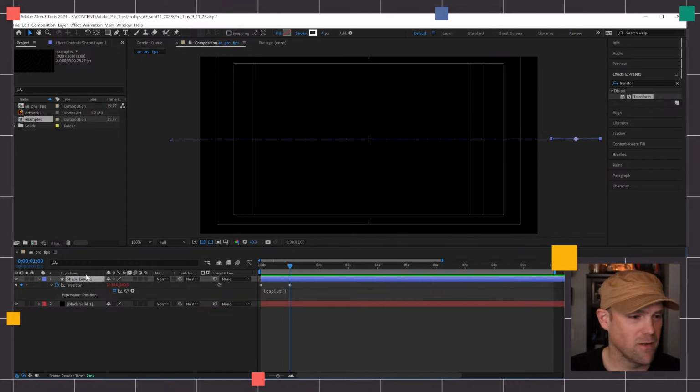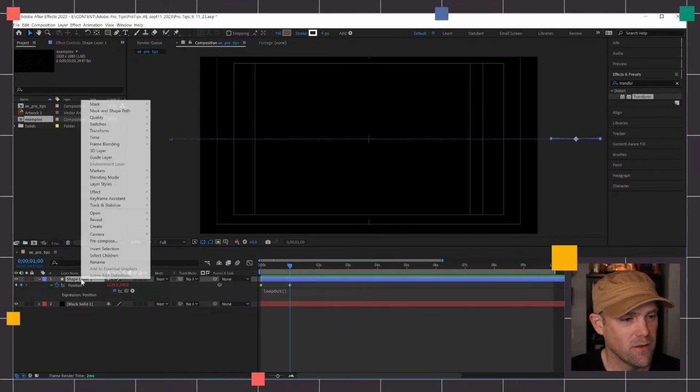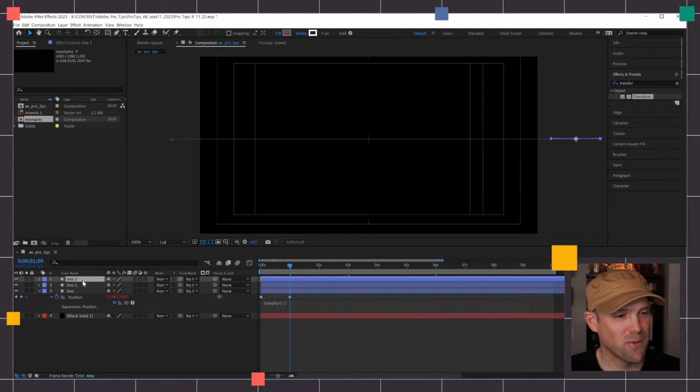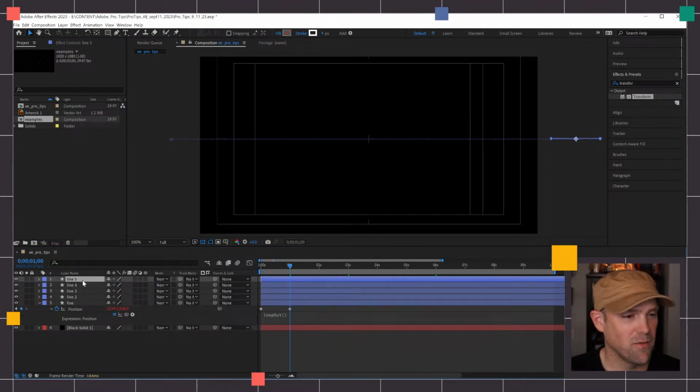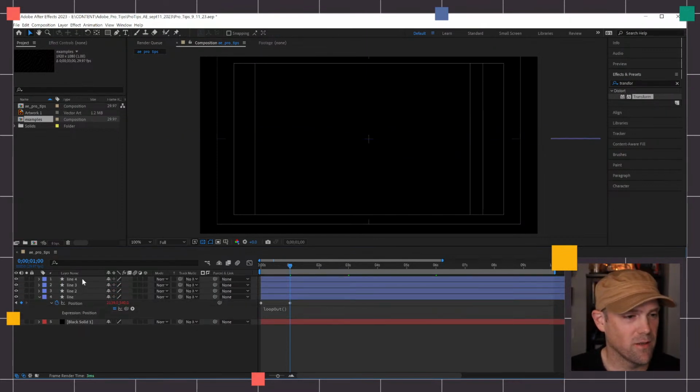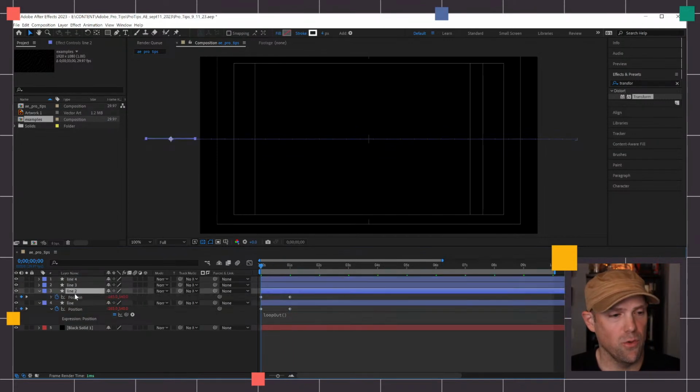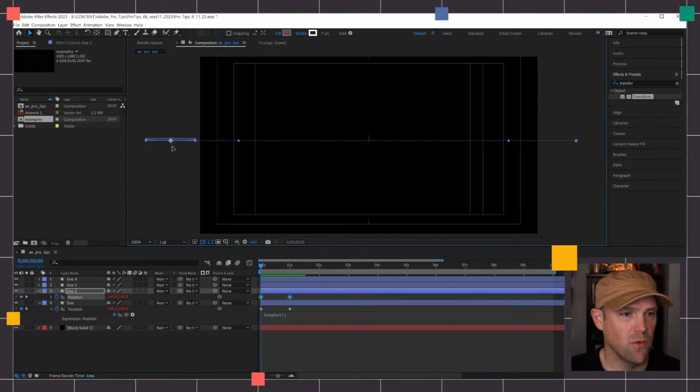Before we do that, let's rename it. Rename layer. I'll just call this, I don't know, line. All right, I'm going to press Control D or Command D to make a couple of duplicates. Let's only make 4. But to grab this animation, I'm just going to press U to reveal the animated frames, and just grab this by position. And now I can move the entire animation to a different location.